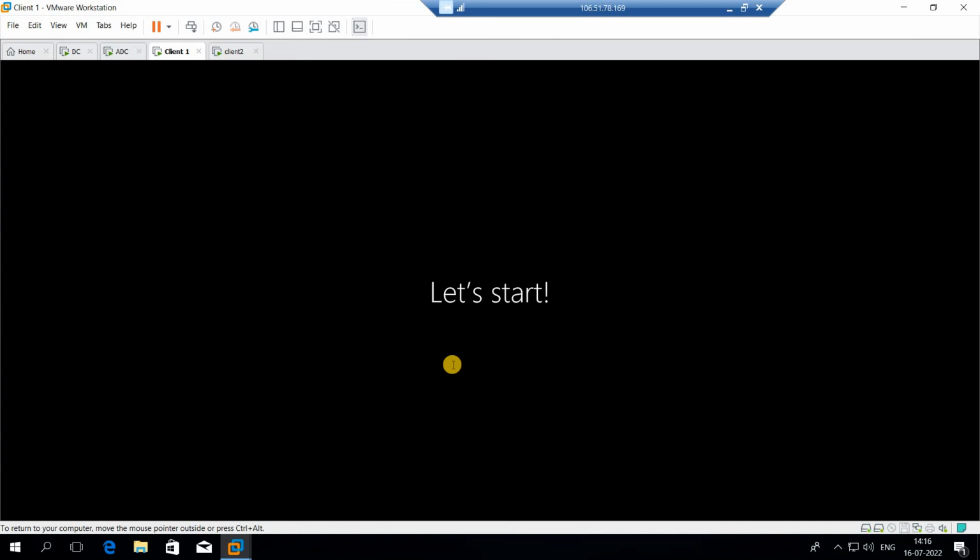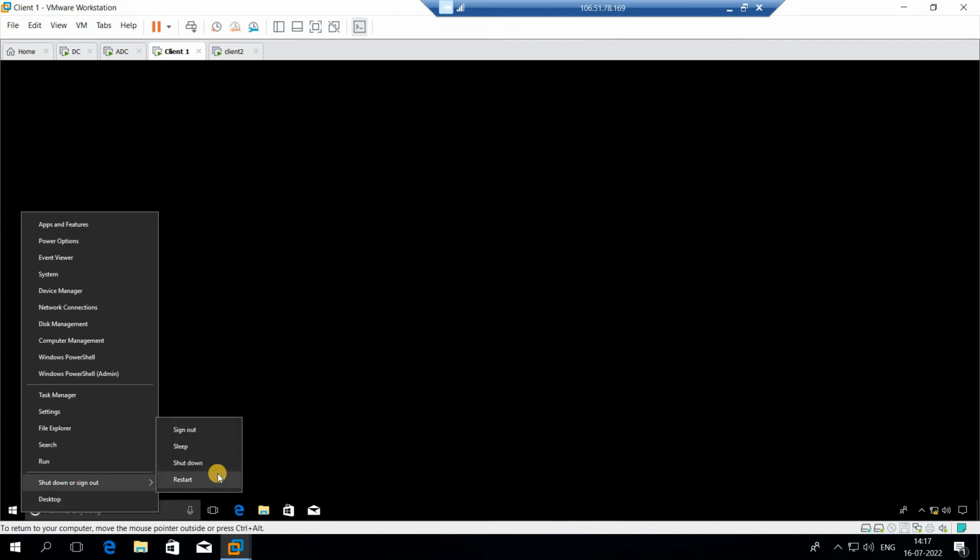Okay, so it is written Let's start, and as soon as this desktop opens, this is one issue that I faced: I've got a black background. As I can see, there is no recycle bin on the desktop, so that is verified. As you can see in the taskbar, there is no clock, so that is also verified. Now since the desktop is not visible, we will just restart the machine.